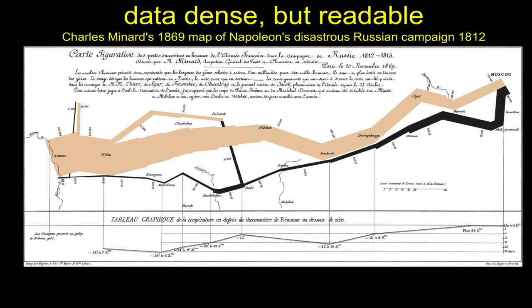So here we have a map, we have geospatial stuff, we have where they are in the landscape, we have how many people, we have environmental conditions, we have time involved too. That's crazy. There are six different variables in this figure, generated hundreds of years ago. Now, it might be in French, you might not read the language, but I would argue this is very elegant. This is a huge amount of data condensed into a very readable format.